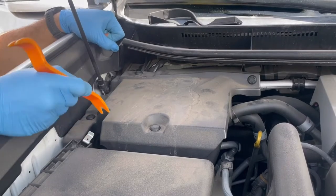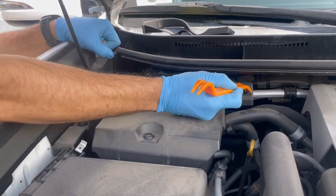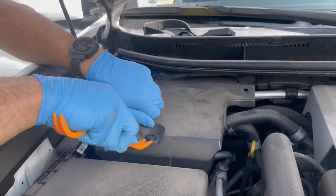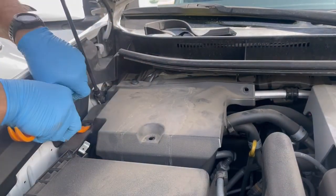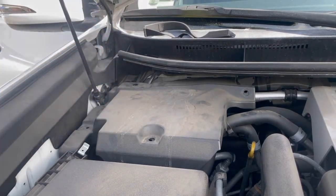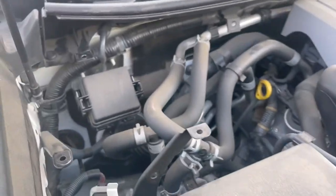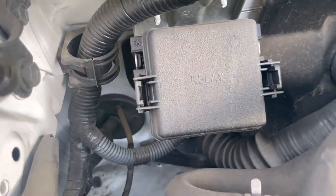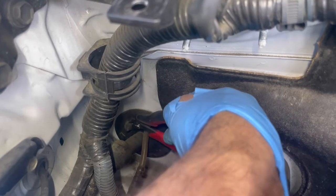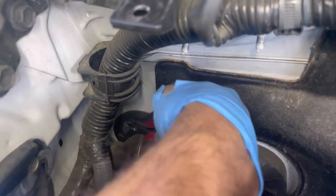Under the hood. Remove the four push pins of the cover under the hood on the passenger side of the vehicle. Locate the grommet for the main factory wiring harness on the passenger side of the firewall, directly under the factory wiring. Identify the unused nipple and slice off the tip to create an opening for the power wire.